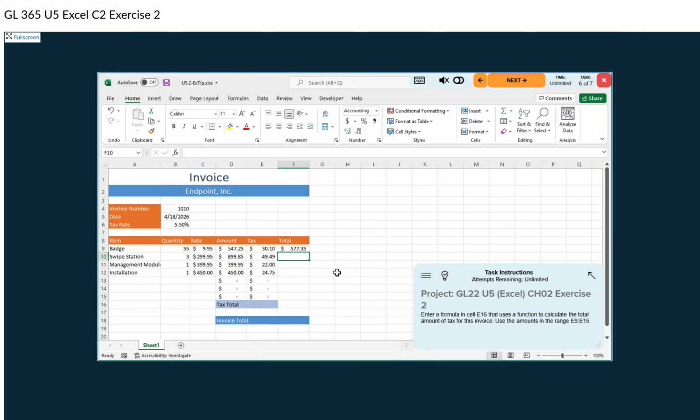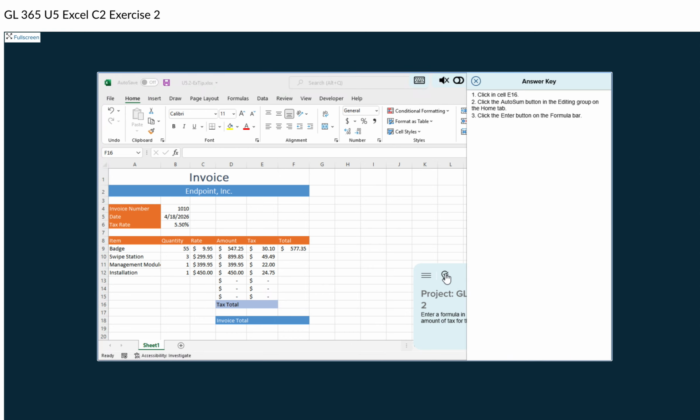Enter a formula in cell E16 right here that calculates the total amount of tax in this invoice. Use the amounts in the range E9 through E15. Might need a little instruction, so I will go here and it tells me to click E16, click the AutoSum button in the editing group on the Home tab, and then click enter.